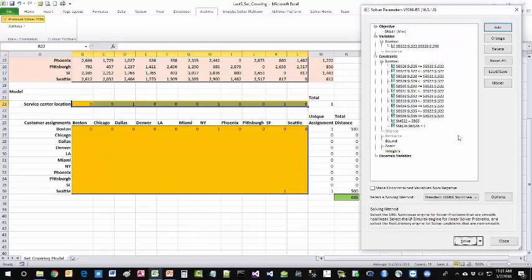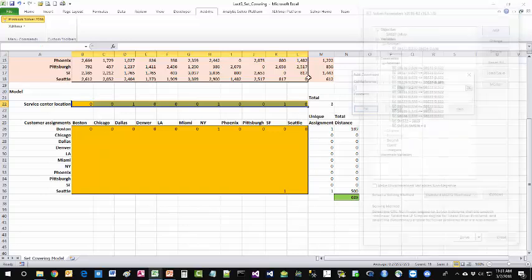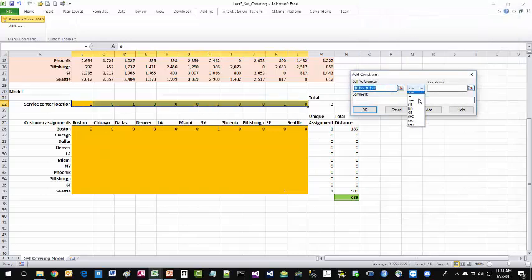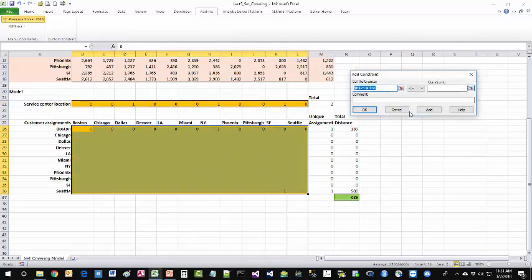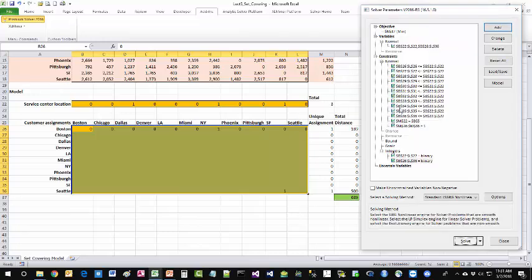Okay, so quite a bit of constraints, but all essentially of the same type. So we have to minimize the total distance as explained earlier, right, which is calculated by essentially multiplying the number of trips times the mileage between the service center and the customer or city that's being serviced by the service center. Okay, subject to, or rather by changing the variables, the 0 1s for the binaries, right, which I of course have to add.